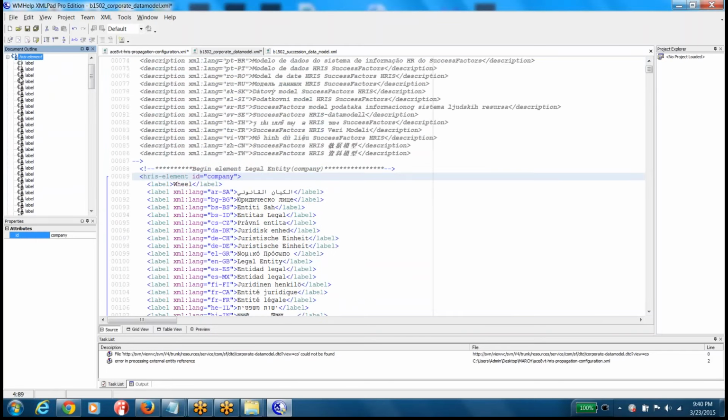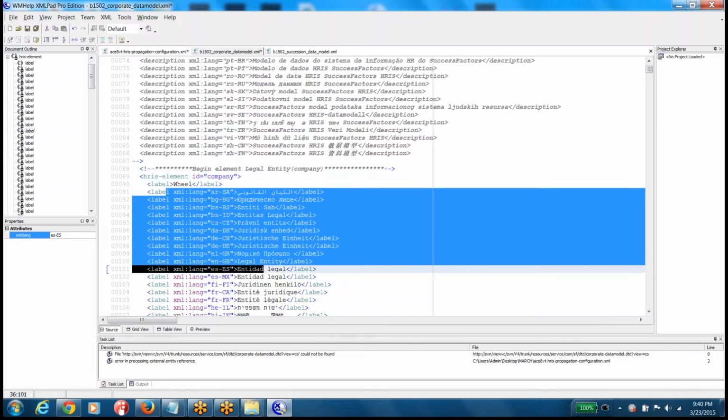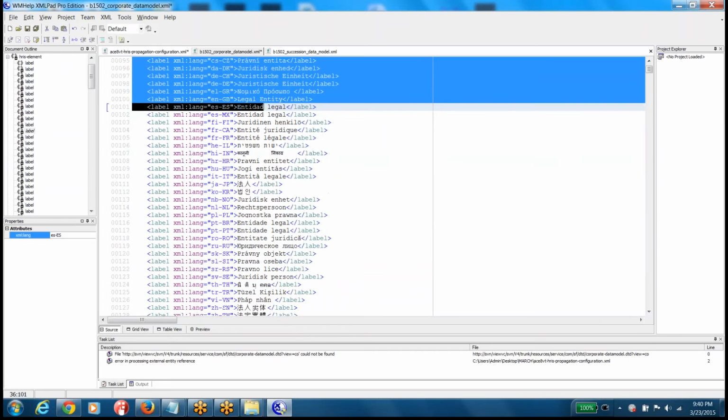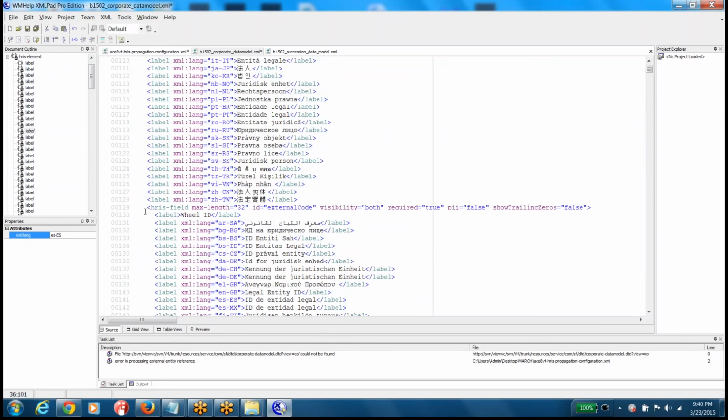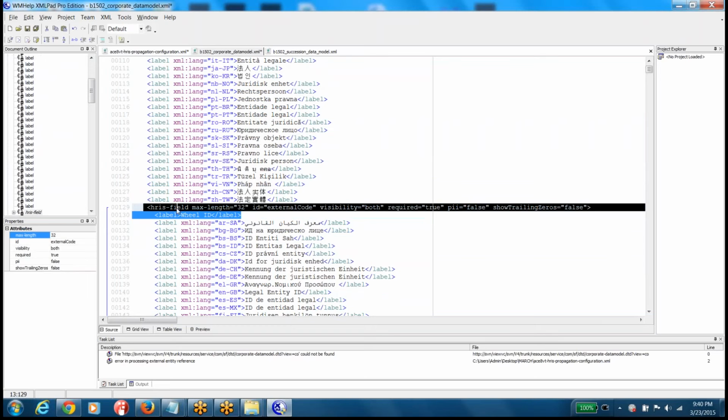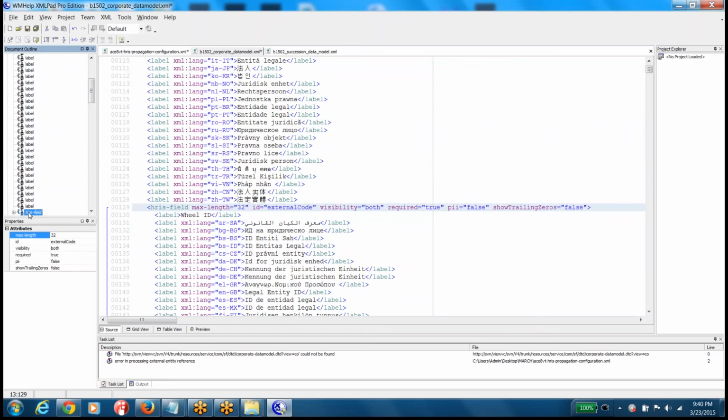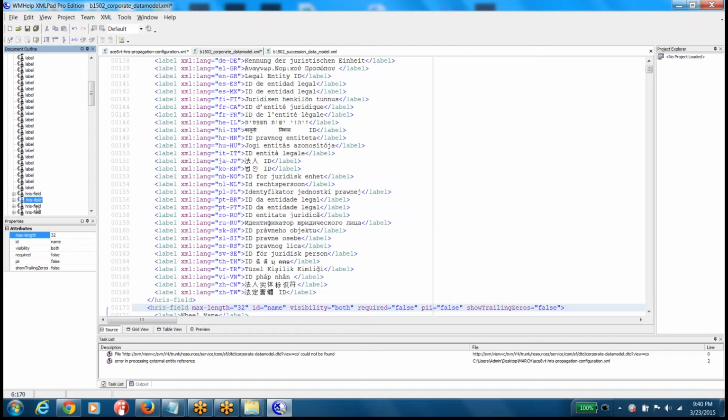Language. You see the HRIS element label. In the default language, English, you are calling it company. If you are using a different language, you have to show a different label, right? That is the reason you keep different labels in different languages. And the first field is this one. The moment I selected here, my left-hand cursor moved here. I am inside the HRIS element company, looking at the first field called external code. If you remember, guys, the external code is the technical ID. Likewise, I have another field called company name, and the technical ID is name.